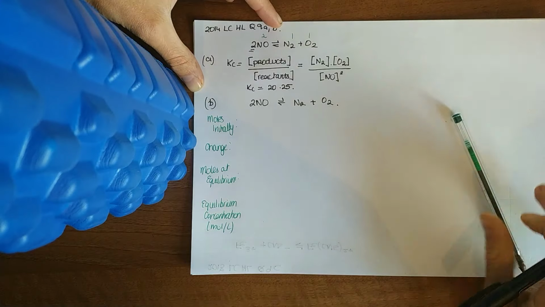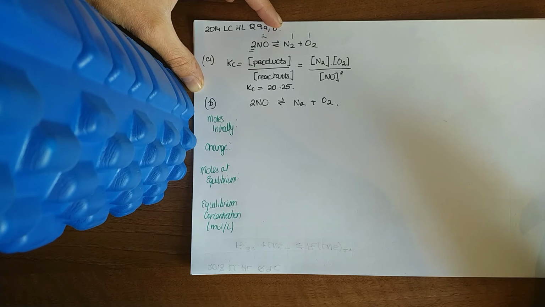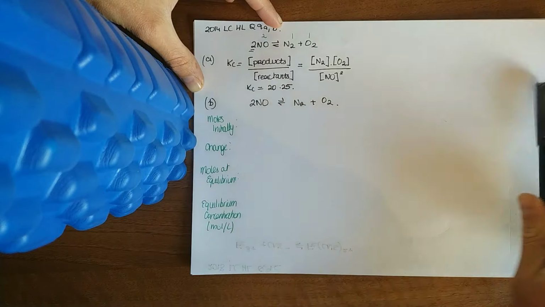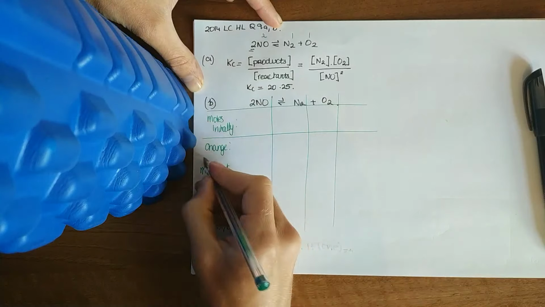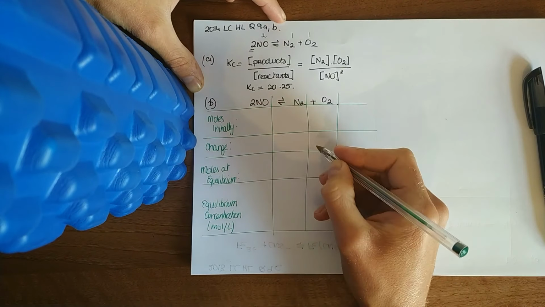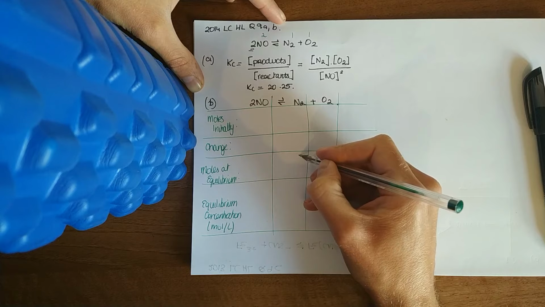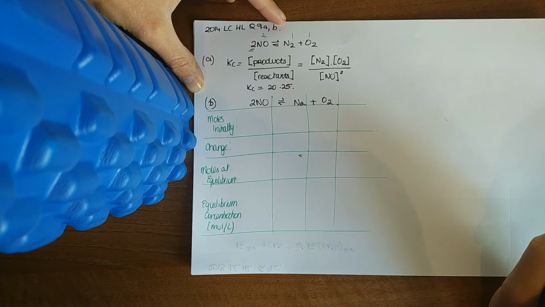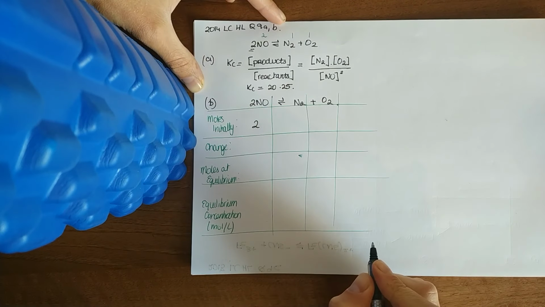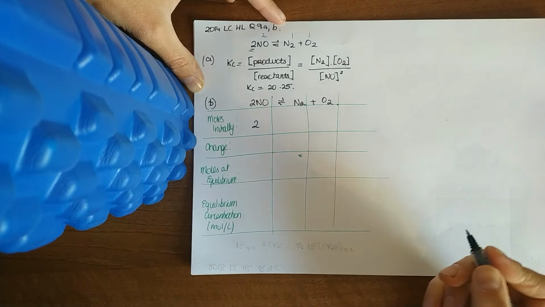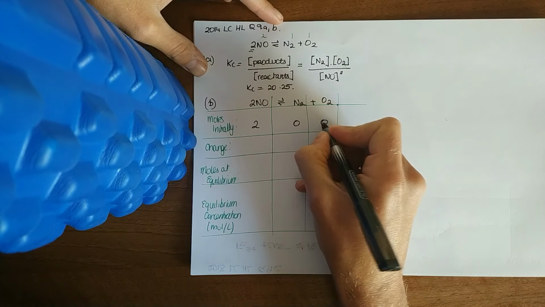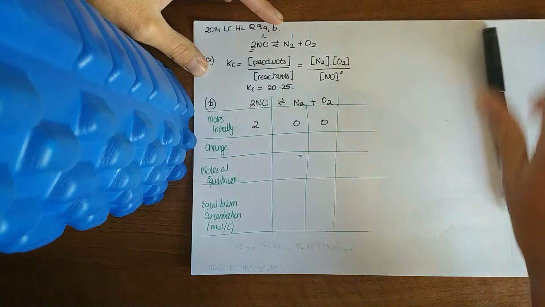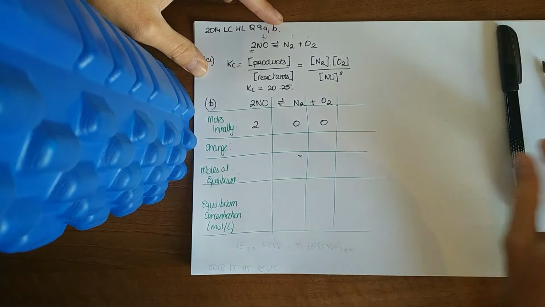Then you've got to cipher through and calculate the number of moles of nitrogen in the reaction mixture at equilibrium. So we want to work out the number of moles of N2. So if we're making this in a wee grid again, what we want to get is our N2, the moles at equilibrium of that. When 2 moles of nitrogen monoxide, there's our 2 moles there, decomposes, and that was it, because they give us the value of Kc. So the number of moles we have initially of nitrogen, 0, and oxygen, 0.